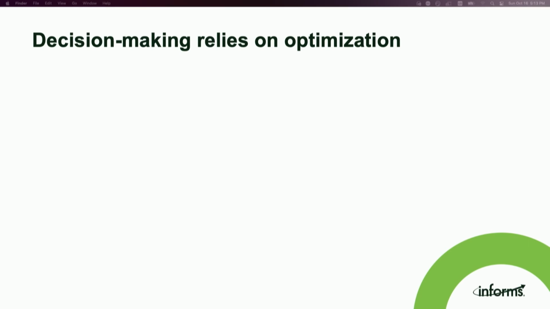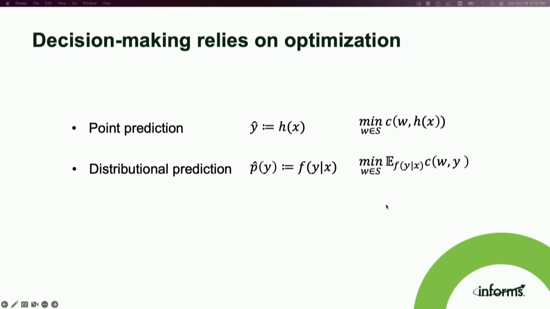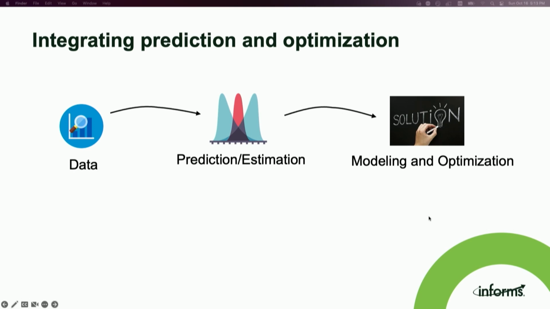And then in the optimization step, given the result of a point prediction, a decision maker may plug it in and solve the following optimization problem instead of the original contextual stochastic optimization. And similarly, if we have a distributional prediction, we can also plug that in and take expectation over that. These are all very straightforward methods and very easy to understand.